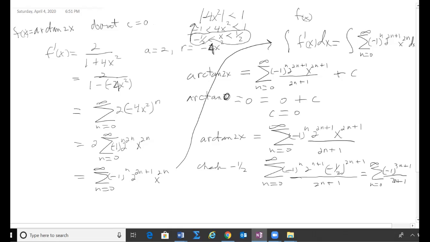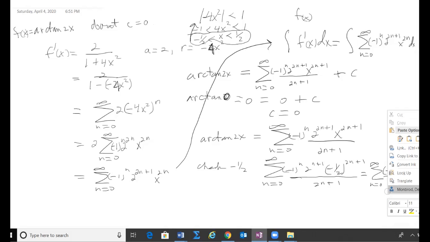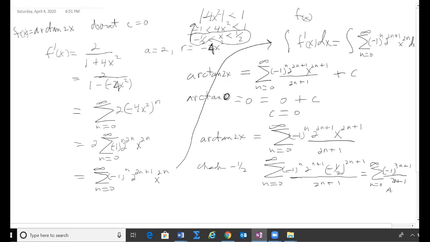But notice this, let's check these signs on here, because if this is not alternating, then it's not convergent. So check the signs. If we had a 0, we would have a -1. If we had a 1, we would have 3 and 1 is 4, so that would be positive. If we had a 2, we would have 6 and 1 is 7. It does alternate. So you could check that. If you're not sure how to do that, make sure you can. The alternating series test shows that that would be conditionally convergent.